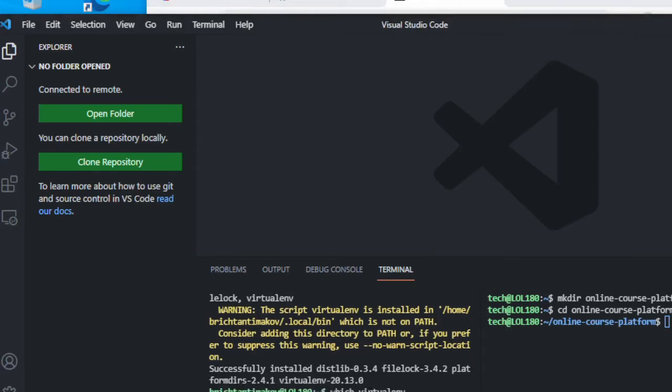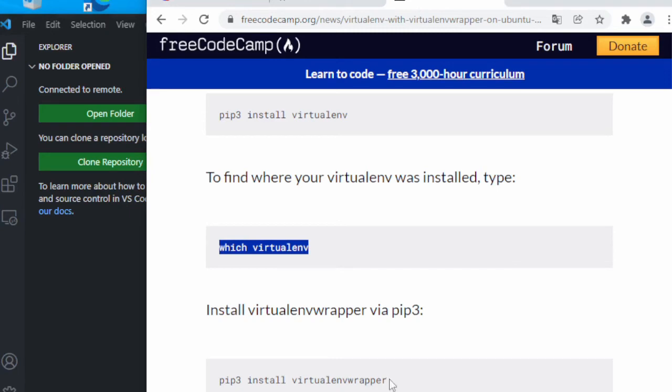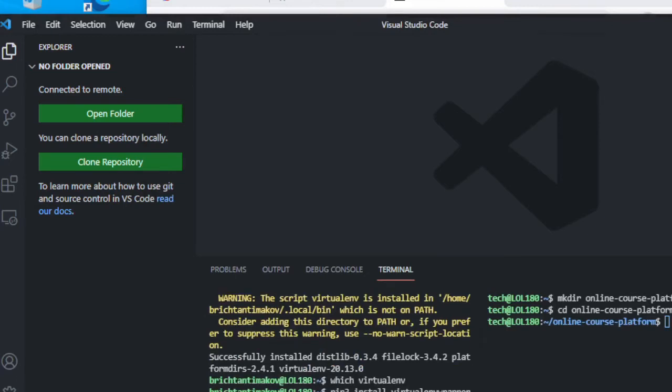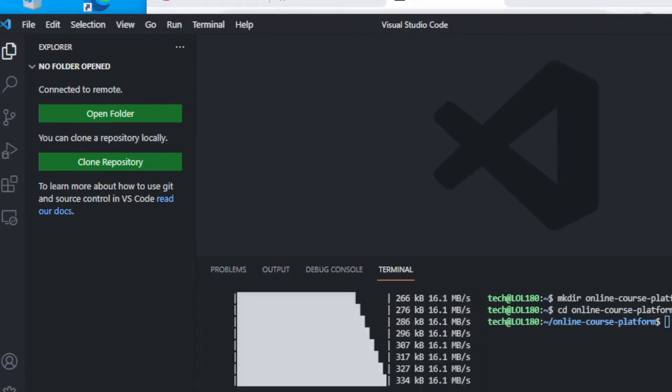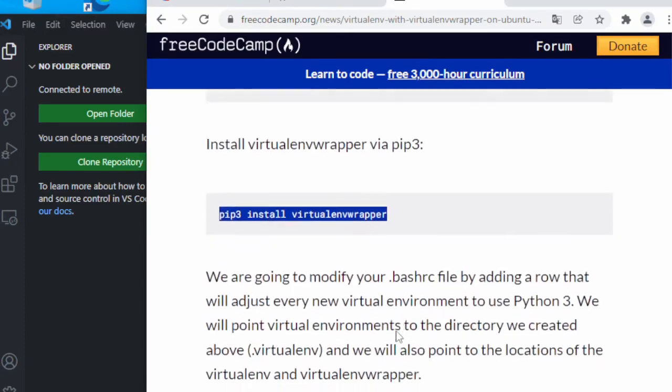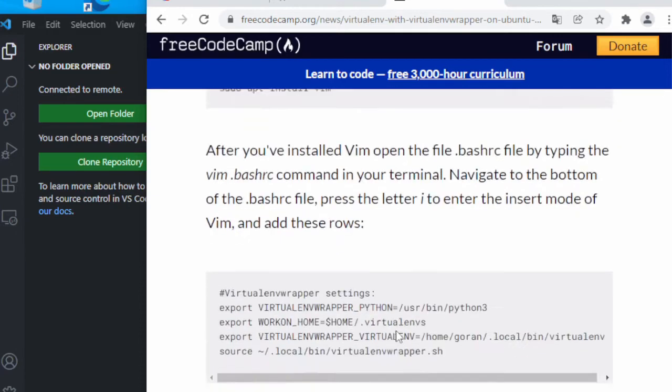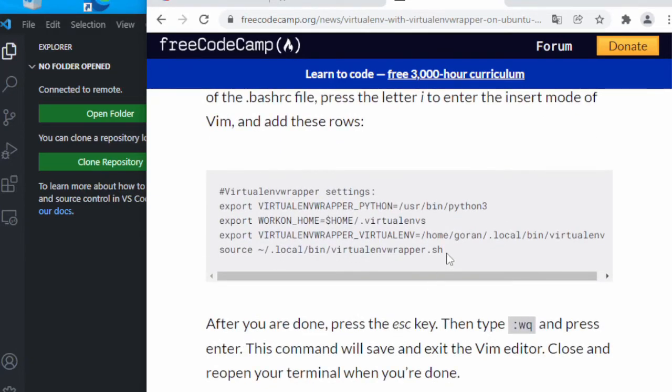So you see we have a warning in yellow telling us that we need to notify where we can find the executable. So we're gonna export. We're gonna just install the wrapper first, and after we're gonna give it later on the path, just to tell it where to find it to be able to execute the commands. So, I'm using a Linux computer, so here it's gonna be export VIRTUALENVWRAPPER_PYTHON=/usr/bin/python3.